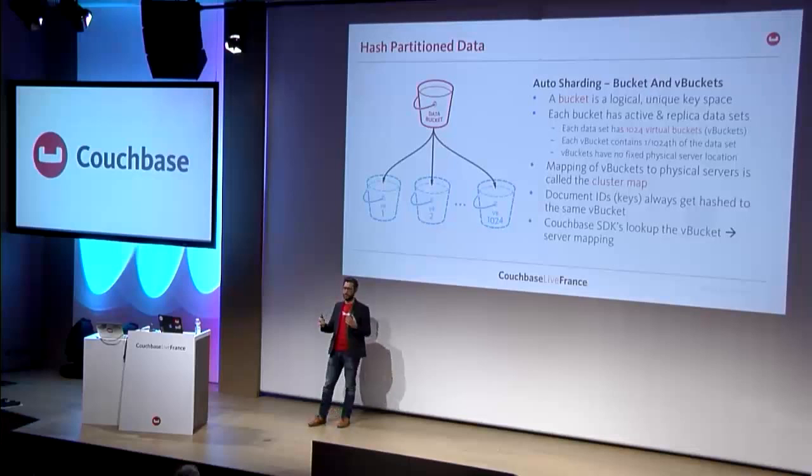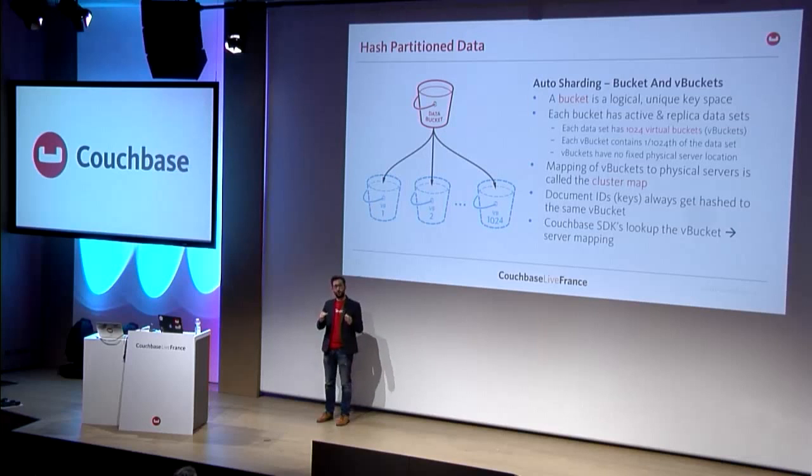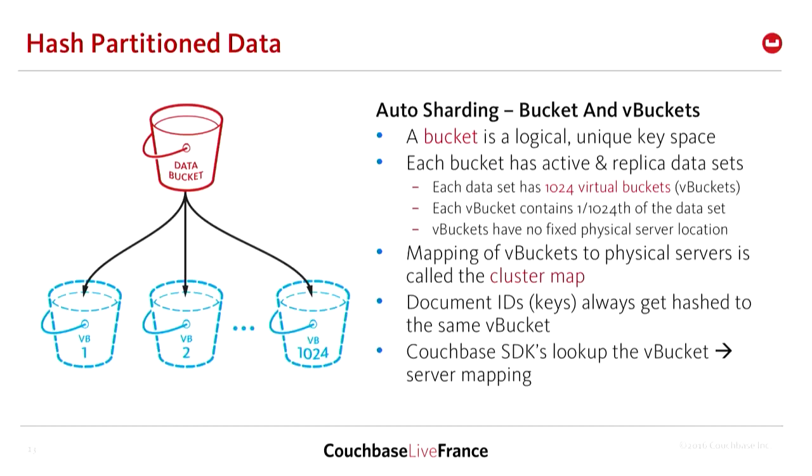The cluster map is really the differentiator in terms of us being able to provide consistent access to the data, but also allows us, because we're hash partitioned, to give you sort of order 1 access to data in terms of time, regardless of the amount of data in the system, because we just need to identify, I hash my key, on which server does it live, directly connect. I don't have to traverse an index to do that. That's why our response times are deterministic. The time to hash a key is the same regardless of the key. So the mapping is extremely important, and the mapping we can in fact take advantage of with Spark in terms of ensuring data locality, which I'll touch on shortly.